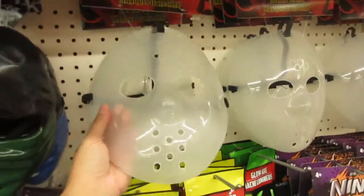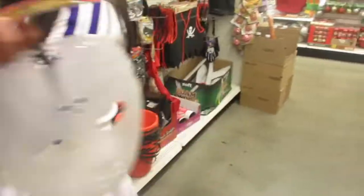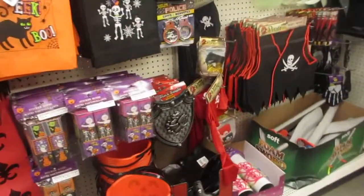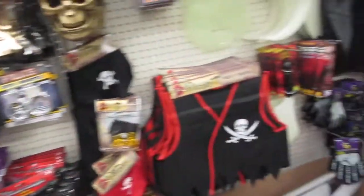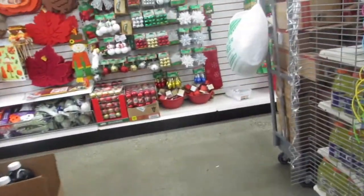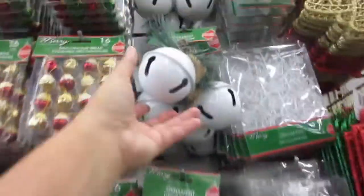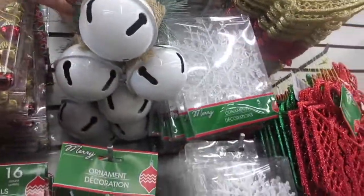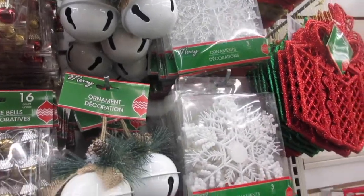Danielle is getting hubby this mask. On Pinterest I'm going to buy this mason jar — they spray painted it and turned it into a mason jar decoration. They also have Christmas stuff. I bought these last year and I think I'm going to grab a couple more — I just have them by the door, like four of them.